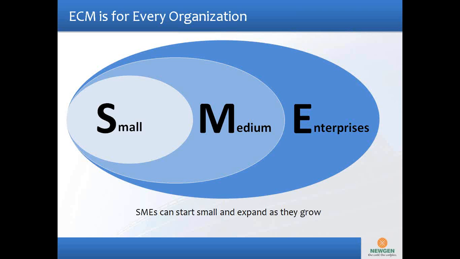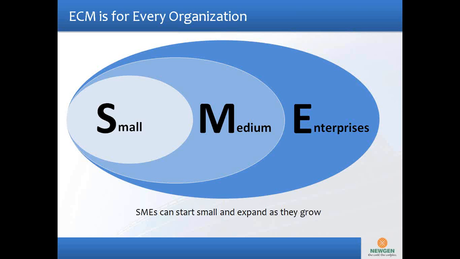The message here is that enterprise content management is for every organization. Every organization in any vertical invariably needs enterprise content management. ECM is a broad term and covers many technologies, but there is always flexibility available. Options may vary as per the size of the organization. For example, a small or medium organization can start small with only a document management system, where the documents are scanned and stored and retrieved by multiple users.